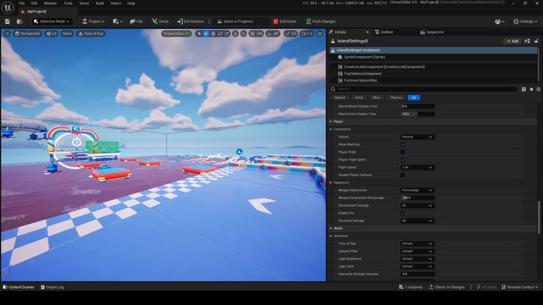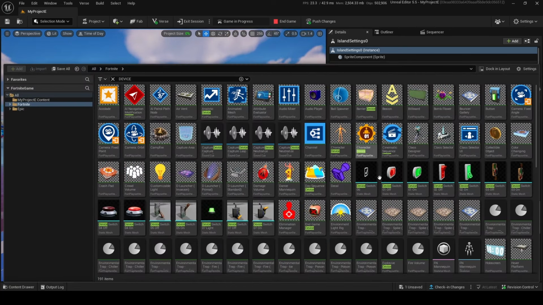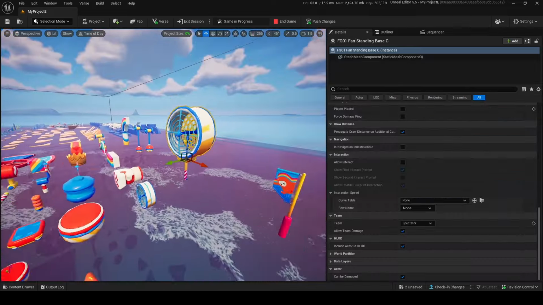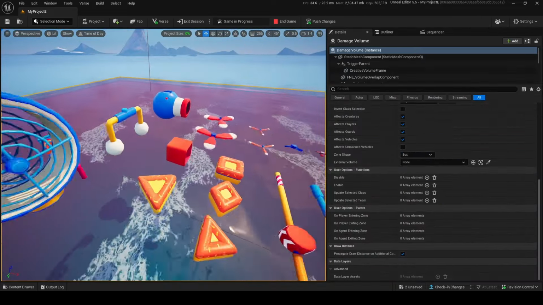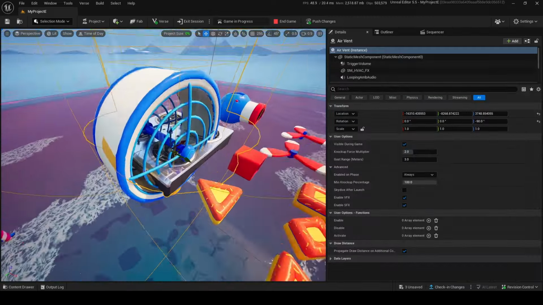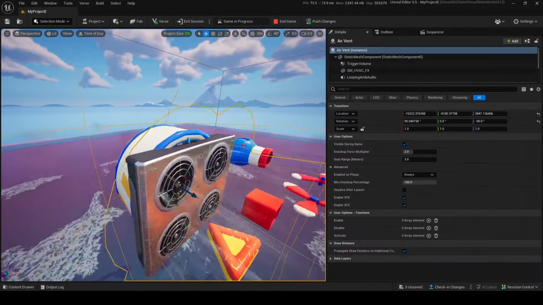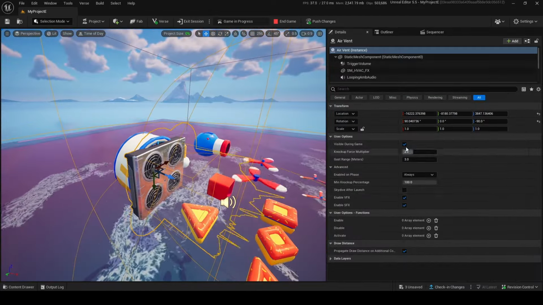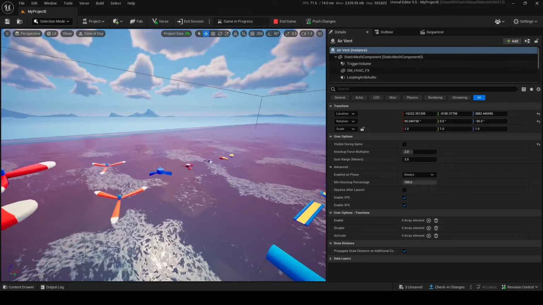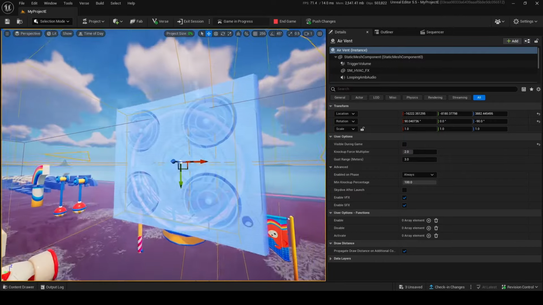And like I said previously, you have access to all of these devices here, like the traps and everything really. With a fan, you can add one of these little propellers into it, and then maybe do an air vent that's here. Then you make it so it's invisible during in-game. Now we have a little thing that blows you back. You could put a fan inside there, which I don't bother to, but you can do that.